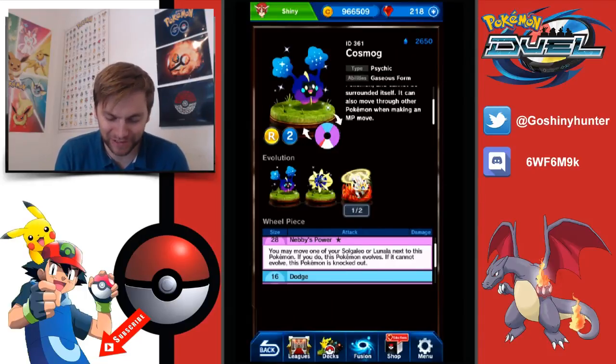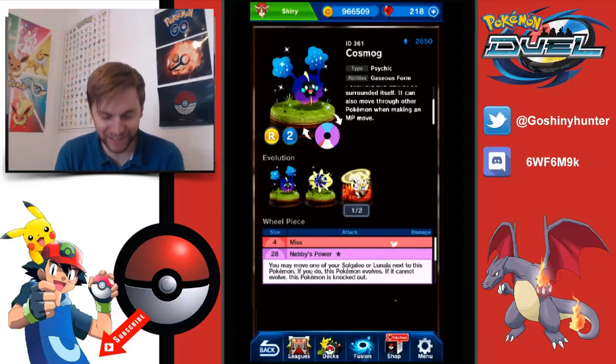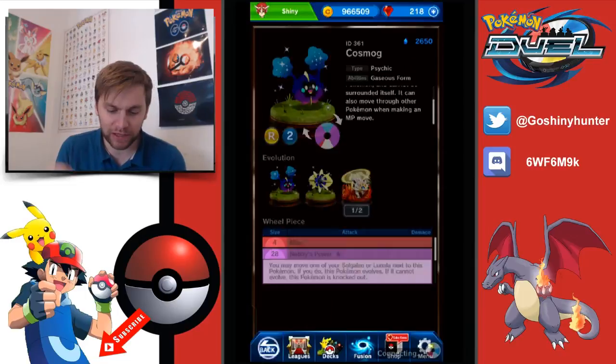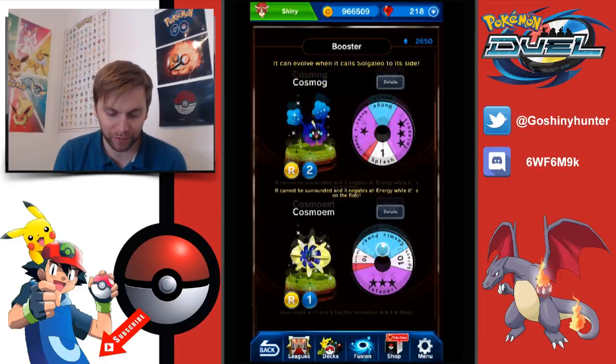That's a real dodgy ability. It's not really going to be helpful. Splash at 1, the first 1 damage move I think we've ever seen. It's just, I don't think the Cosmoem Solgaleo Evolve is gonna be viable.